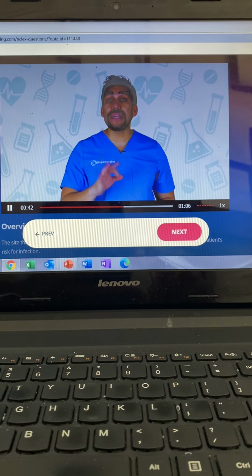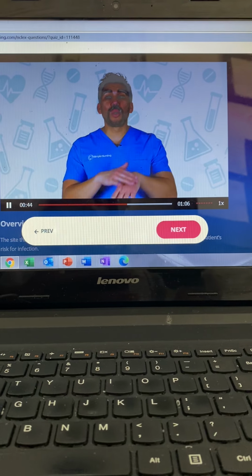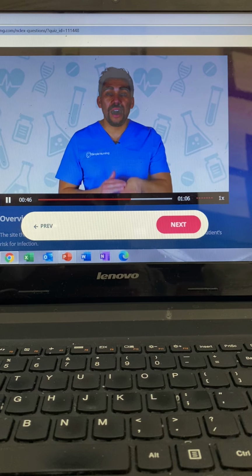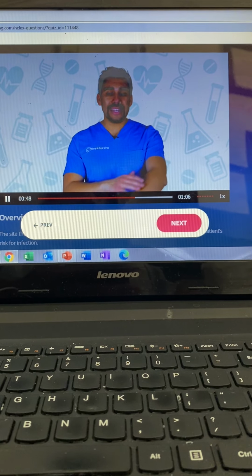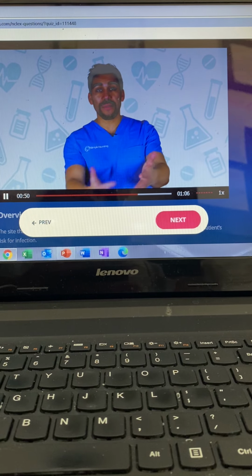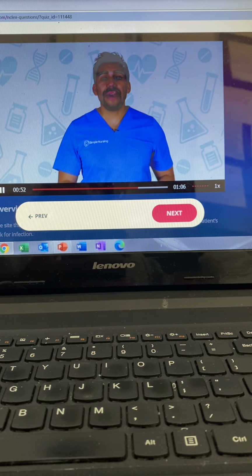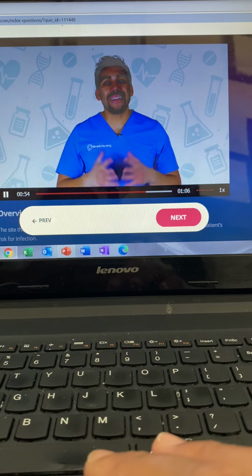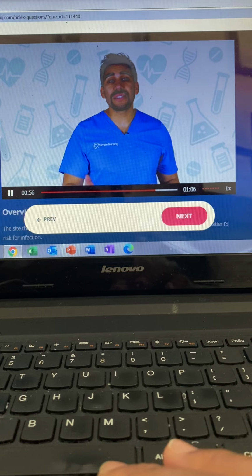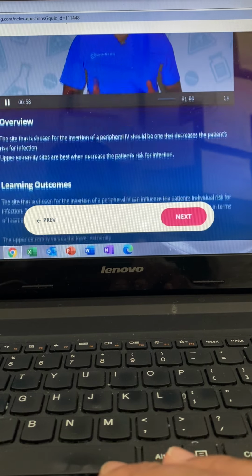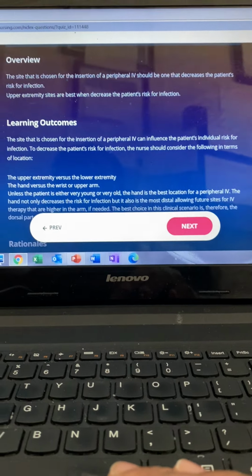Now, option 3 is the correct option here. The dorsal flat surface on the distal part of the arm. Guys, that's easy to access and away from the common infection sites here. And option number 4, guys, an IV on the saphenous vein on the foot. Guys, we're not even thinking about foot IVs because that's high risk for infection.